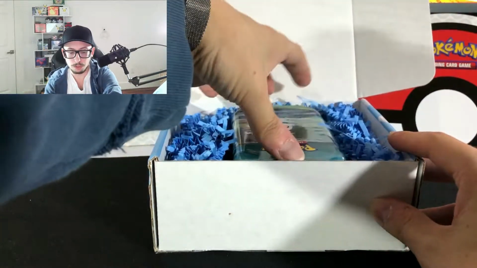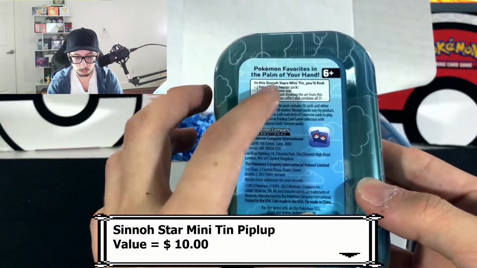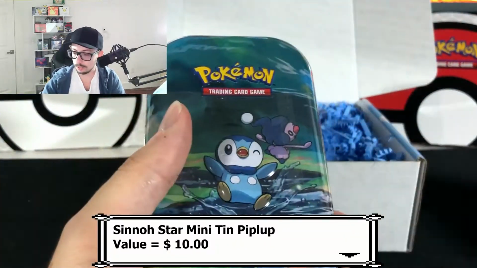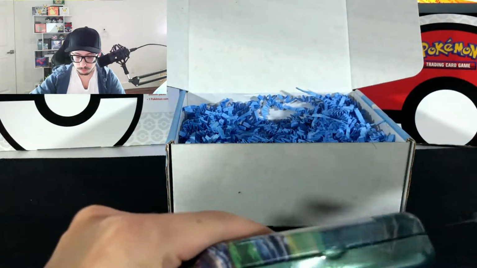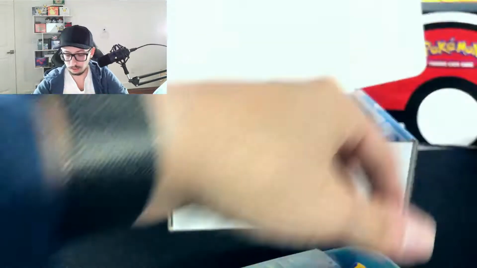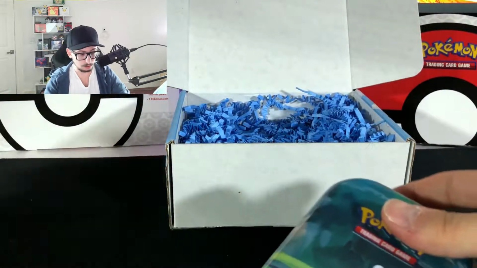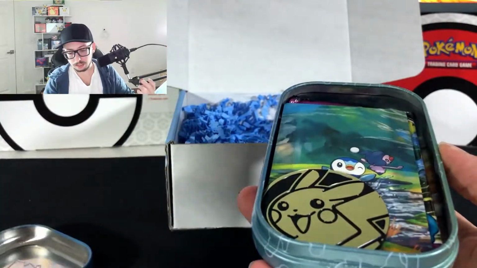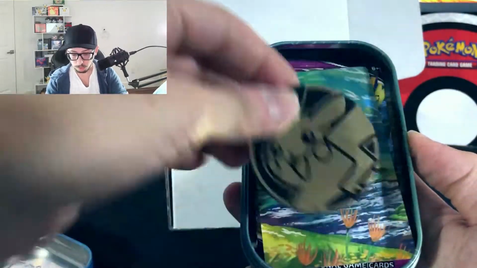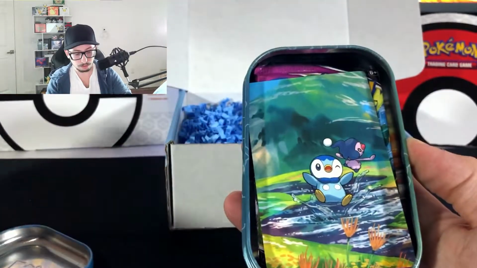First things first, we have this one here. That's two booster packs and a coin. Alright, let's open it right away. Let's start by opening everything that we get. Okay, we have a Pikachu coin. Very nice, very nice. We'll put it on the side.